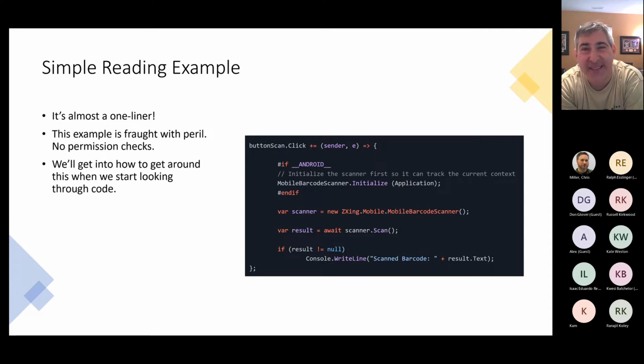How easy is that? Now, to be fair, this example, as I wrote on the slide, is fraught with peril. First of all, there's no permissions check. That's a big no-no. Second, you're scanning everything. So you don't care what you're scanning, you're just scanning.